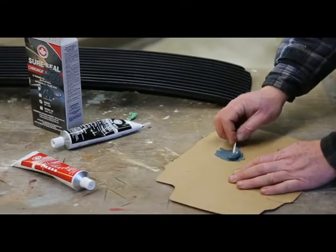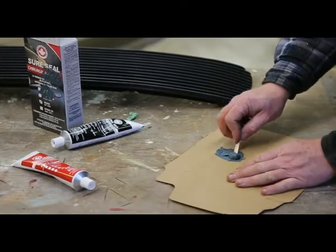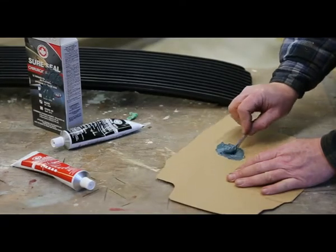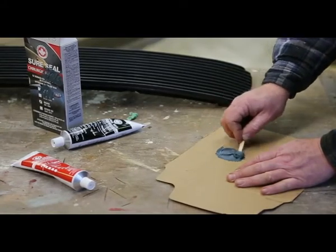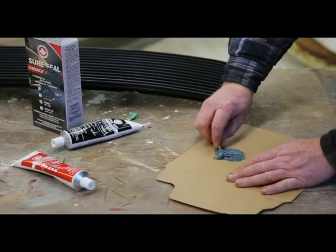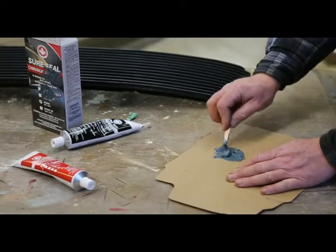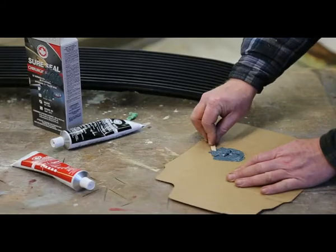I really found that the adhesion with this plastic repair kit is very good as well. I haven't used this much in my life, but I'm really starting to like this stuff. And with the world going to plastic, you're going to be using it a lot more. Okay, that's pretty good.